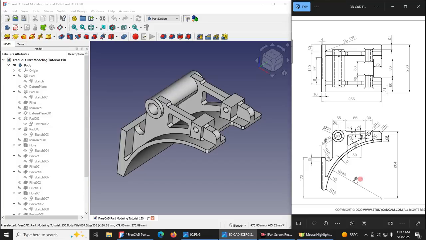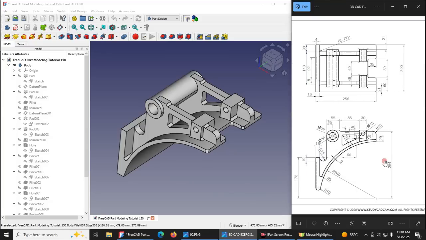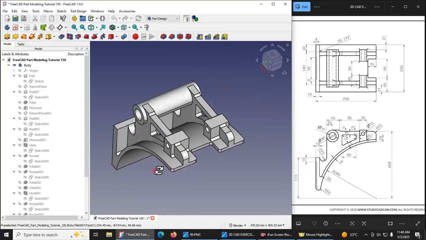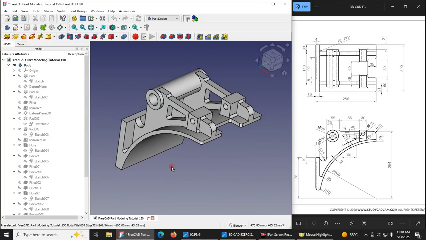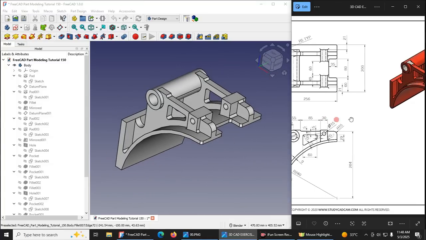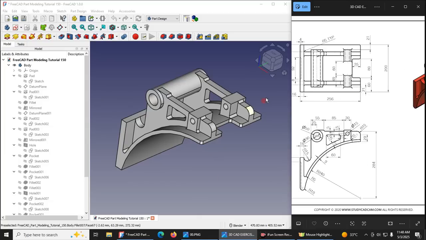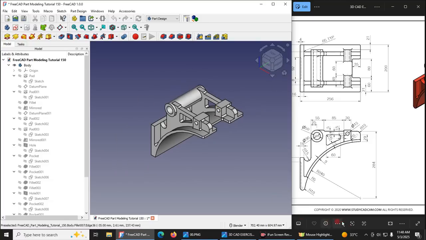And if you are very good at reading dimensions, then you can create a 3D model like this technical manufacturing part in a less span of time. So I will not only create this model, I will also explain how to read the dimensions. So let's start by closing this file, and I will show you from scratch.